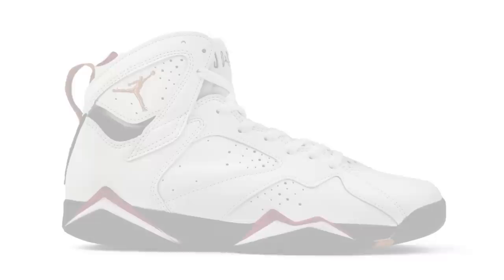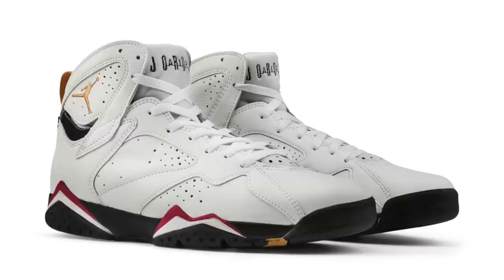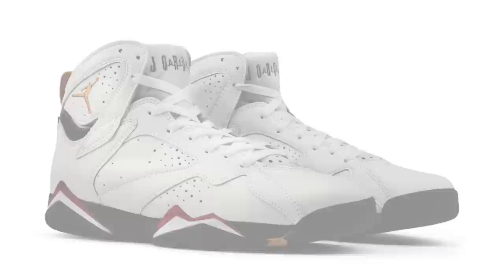To close off November, we have an Air Jordan 7 in White, Black, Cardinal Red, and Chutney. The colorway is very similar to the Cardinal Air Jordan 7s. I didn't get any prior word on the Cardinal 7s releasing again, but it is the 30th anniversary of the Air Jordan 7 — so it's either we get the OG colorway or the same colorway with a twist. These are currently set to release around Black Friday, with a current date of November 26th. They will be dropping in full family sizing with men's retailing at $200.